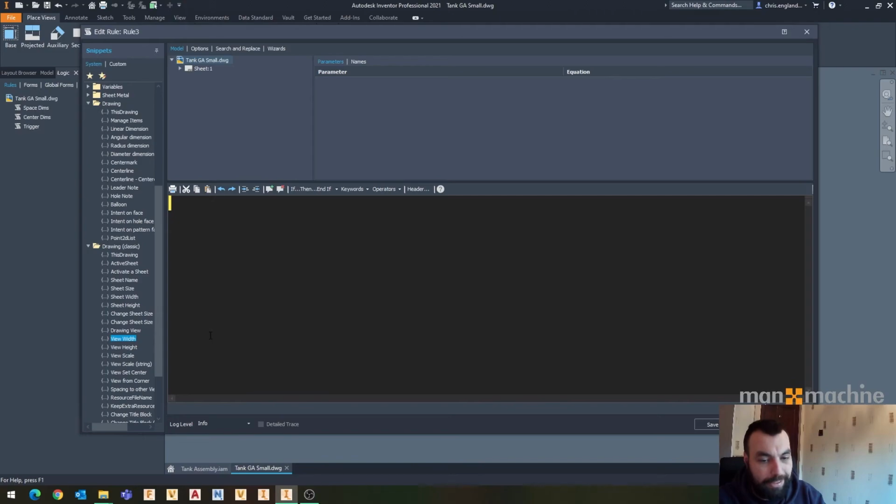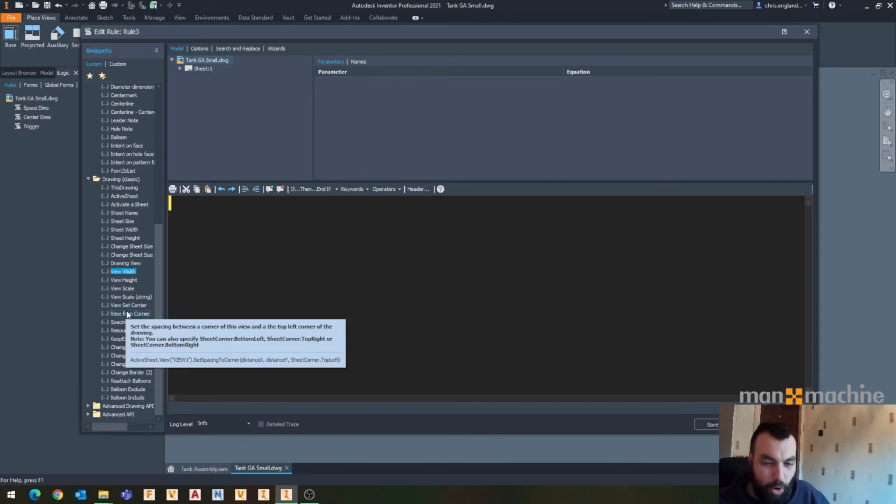Creating dimensions and detailing drawings is where most of your trick comes in. Spacing it, rearranging it, we could even delete dimensions. We could reattach dimensions if they become unattached. There are multiple things you can do in the drawings, but it just tends to be a little more complicated.